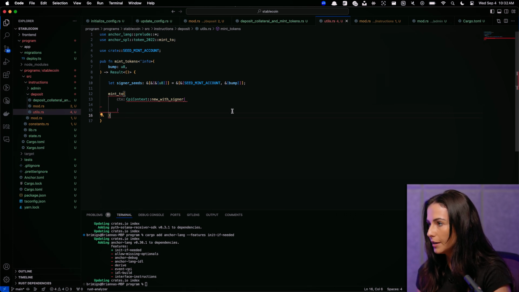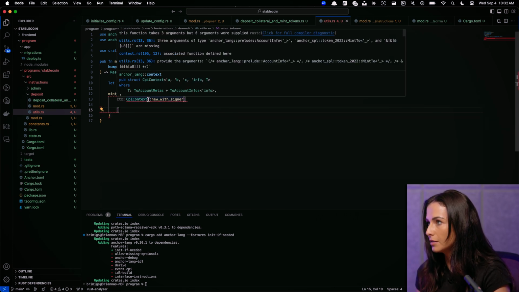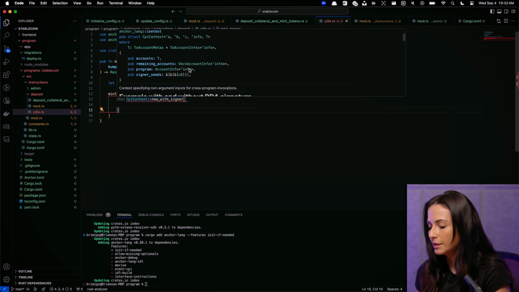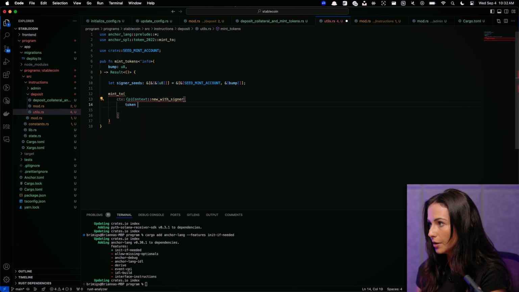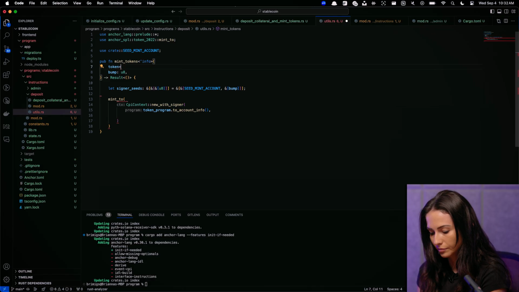So now we need, for the CPI context, this takes in 3 arguments. So first we're going to need the program. We can define that. So we'll do the token program to account info. Since we have the token program in our instruction, we can pass that through as an argument.